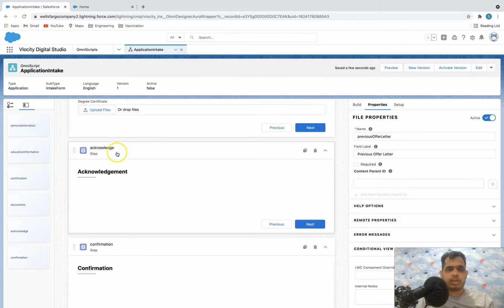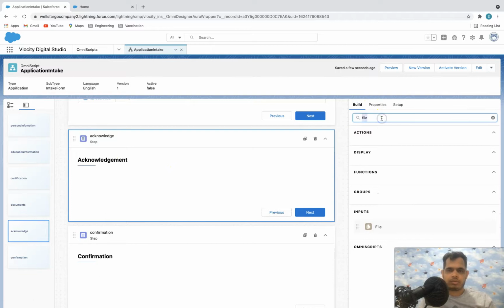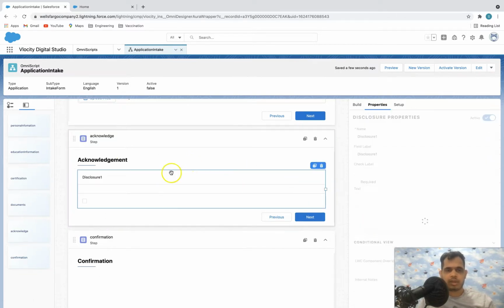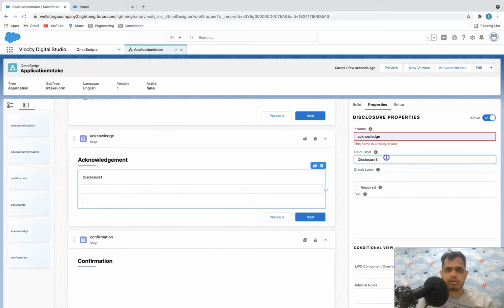Okay. Now let's go to the acknowledgement part. Here we will drop something called disclosure. And you can set the label, you can set the body, and you can set the label of this checkbox. So let's call it acknowledgement. Acknowledge.